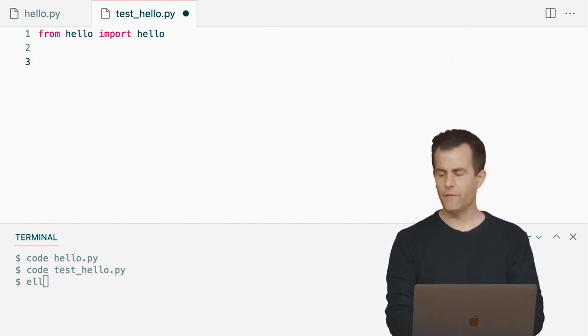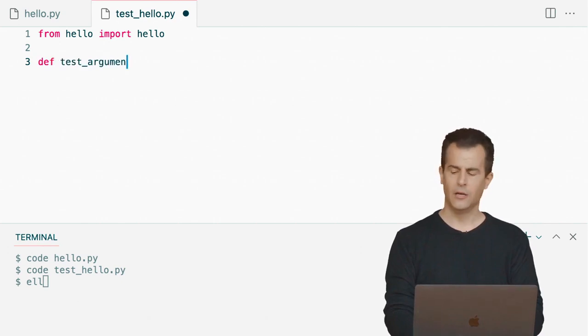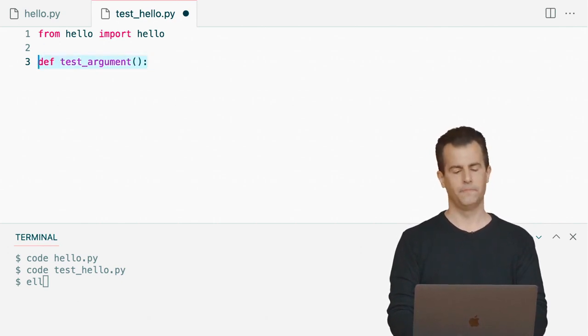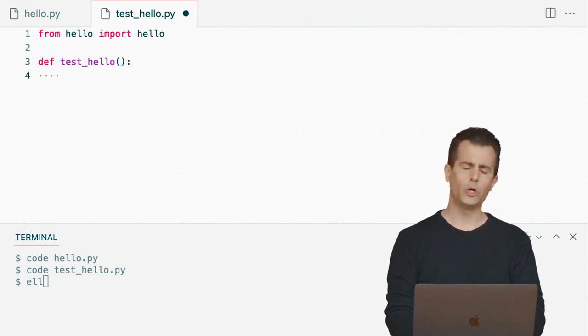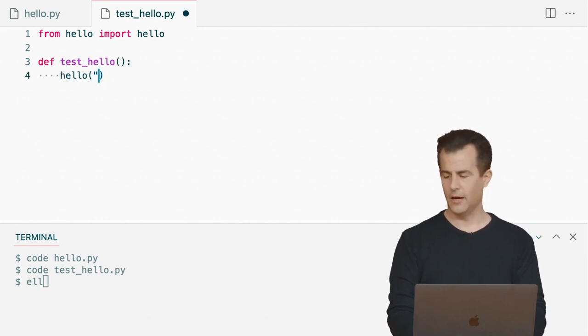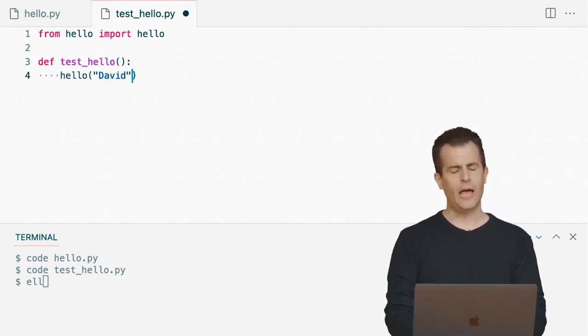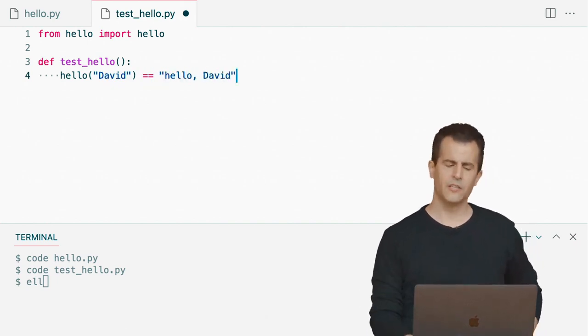Well, if I have a function like define test_hello, what could I do? Well, I could call hello with, quote unquote, say, David, and then check if it equals what? Hello, comma, David?